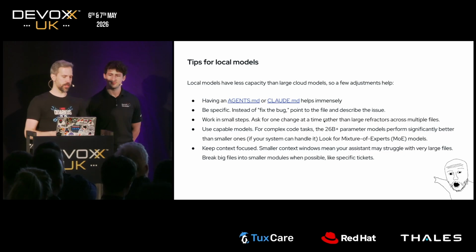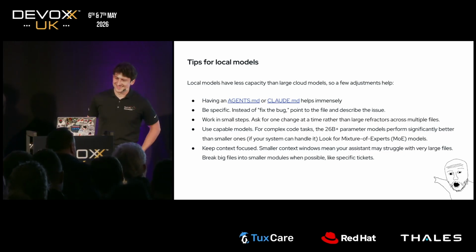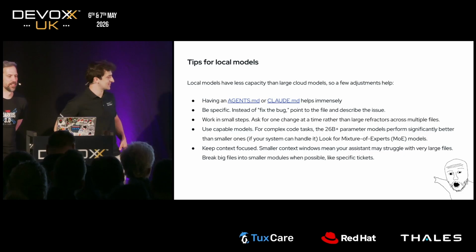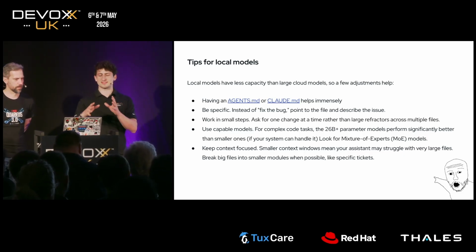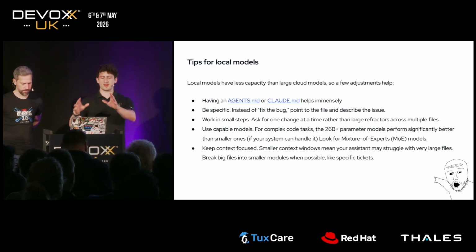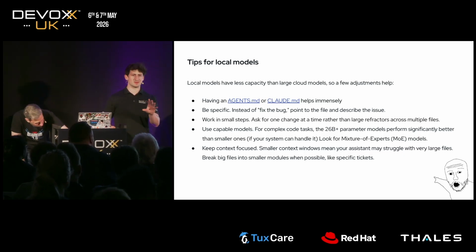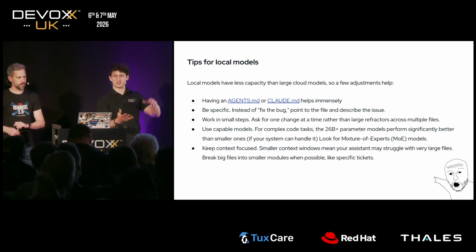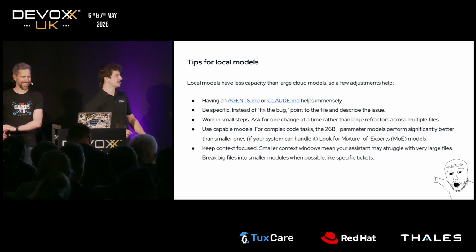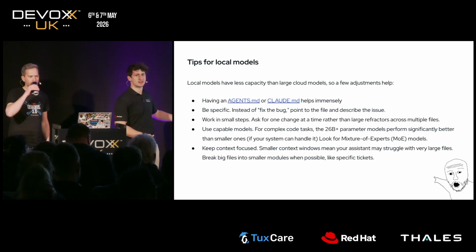And then some tips for local models. Since we're dealing with models that are 9 to 30 billion parameters, that's the sweet spot that you can run on your own machine. You're going to notice most of these are 27 or 35 billion parameters. That's just because of how much VRAM or RAM they're going to use on your machine. But having additional pointers to help the model out is super important.